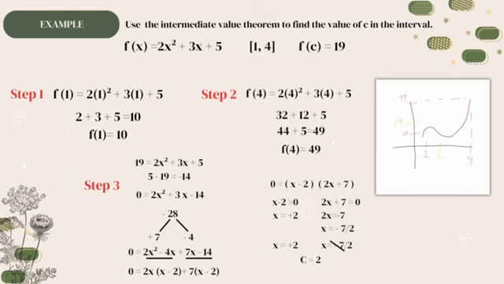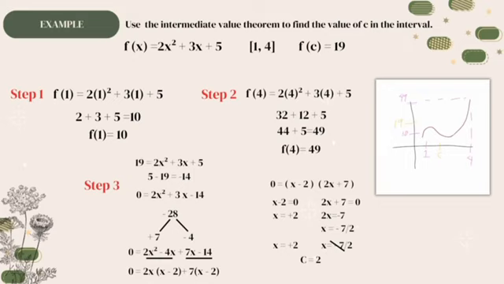Then, we need two numbers that will multiply to negative 28 but add to positive 3. So, the answer is positive 7 and negative 4, because positive 7 plus negative 4 adds up to 3. So, what we're going to do is replace the positive 3x with negative 4x plus 7x. And the value of the expression is still the same because negative 4x plus 7x is equal to 3x.